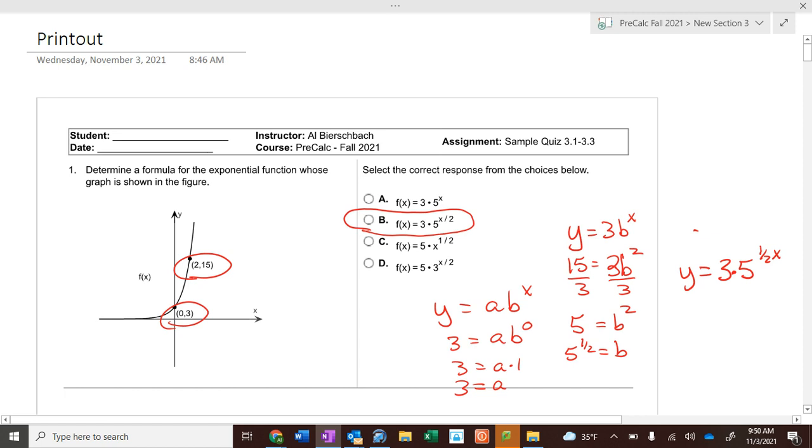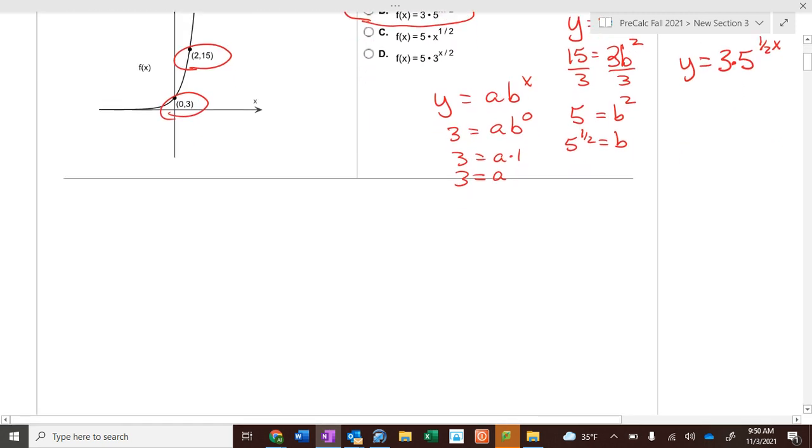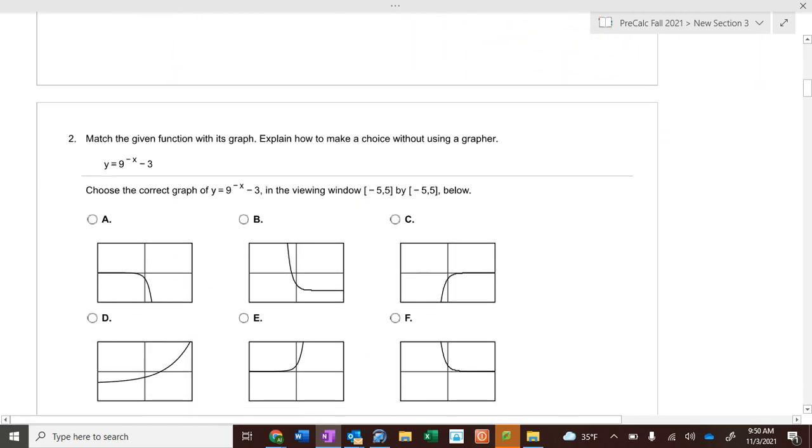Okay. So you just take it step by step. Now, could you take each of these answers, put them into your graphing calculator, and see which one matches? Yes, you could. Okay, but this is a proper way of solving this. All right. Again, if I were graphing this, I would graph this on my graphing calculator first.